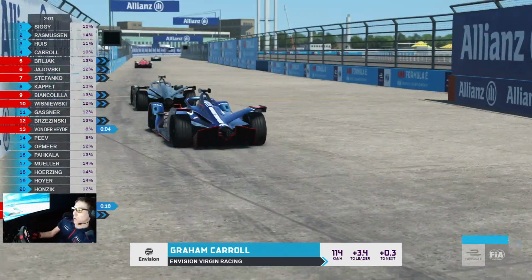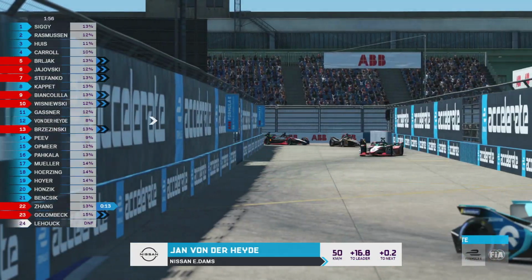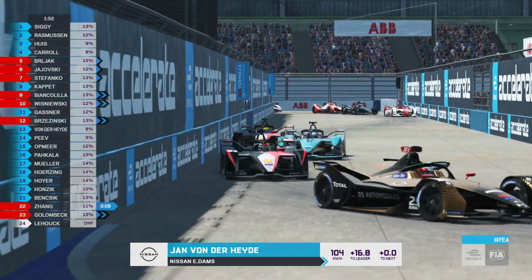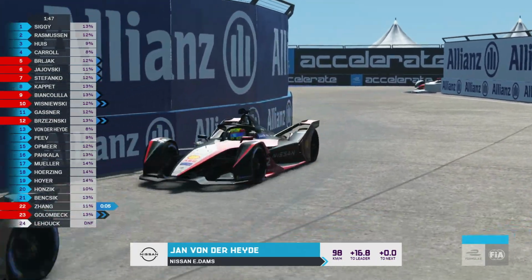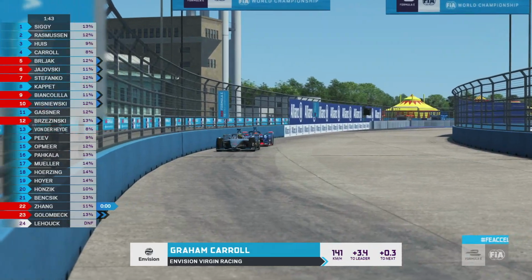It looks like they've both been fighting each other and using up their energy, so hopefully they're not going to end up with not enough at the end of the race, because as I say, you can lose a lot of positions in the last lap. Yeah, and it's so difficult to save that, isn't it? If you have a 4% deficit with 5 laps to go. Yeah, you can't get into someone's race.